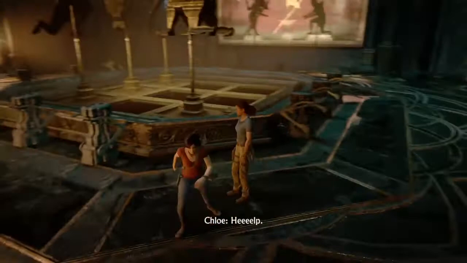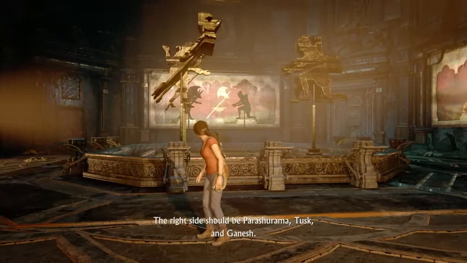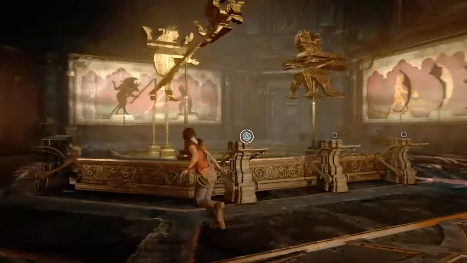Yes. Help. You need to move the pieces so the shadows line up with the shapes on the mural. Looks like the left side should be Shiva, X, and Parashurama. The right side should be Parashurama, Tusk, and Ganesh.